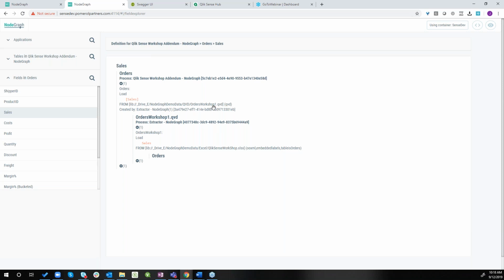When you're trying to figure out where something is coming from, trying to pick through the code to find it is sometimes challenging. This is going to give you the ability to quickly see exactly where that's coming from. So in this case, we know that sales is coming from this Qlik workshop Excel file, and we know where it's stored, et cetera.